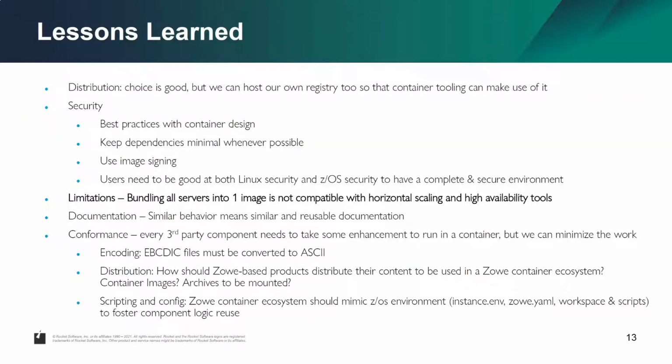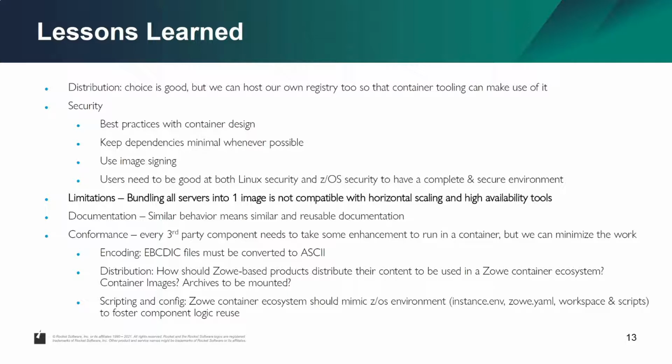So what we learned when we did all of this is that there are many different ways that we can distribute Docker once we've created it, and choice is good. At first, we thought that we would just host the content on Docker Hub, but it proved that a lot of people also wanted it to be available on other registries or directly off of Zowe.org. So we ended up doing both Zowe.org and Docker Hub downloads.